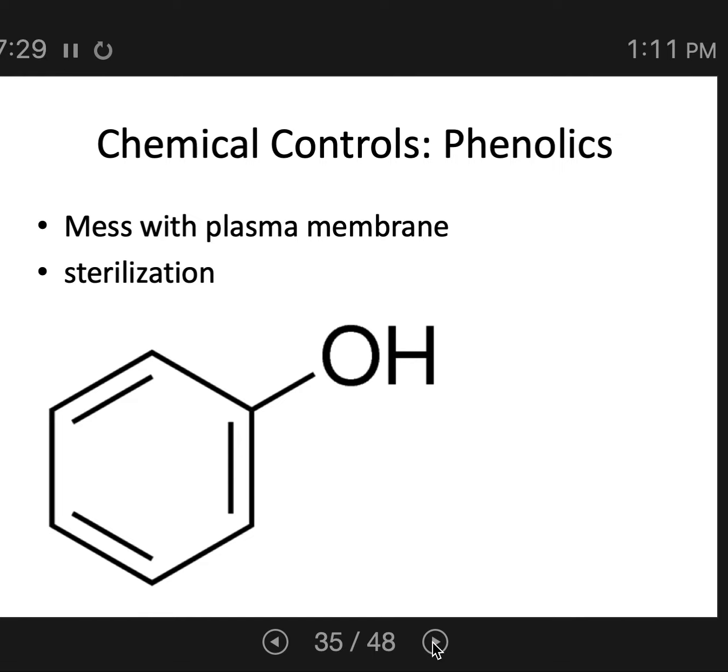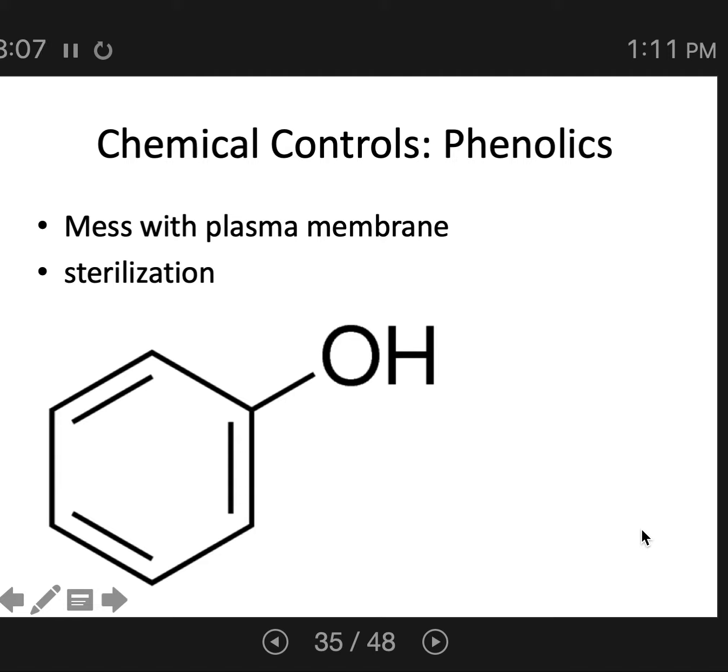All right, phenolics. So here is a phenol molecule. All phenolics have at least one of these groups, but other parts may be included. So in chemistry, especially in organic chemistry, there are so many carbons that chemists get tired of drawing them, biologists get tired of drawing them. Every corner where you don't see the element labeled, just assume it's a C. This is a carbon. And there are alternating double bonds between carbons and single bonds between carbons. So this phenol ring, you'll see at least one of those on any phenol molecule, although it might have other sections as well.